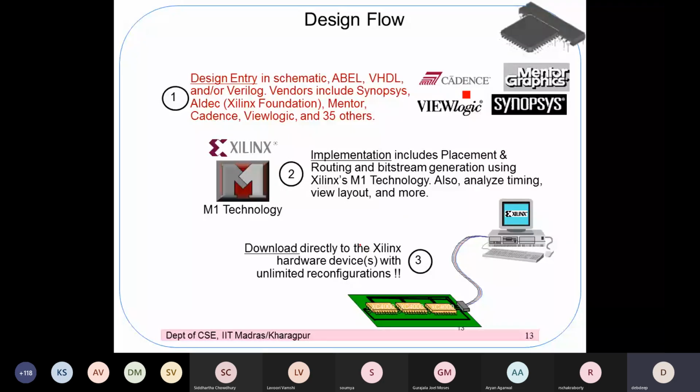Okay, so any questions till this point? Because after this we'll get into the Verilog syntax and semantics of this language. This is just to give you an overview of what we will be doing. Of course, we will be giving you tutorials on how to handle the tool and so on. But this is just to give you a very top level idea of what we are trying to do in this lab, for the Verilog part. So any quick questions at this point?